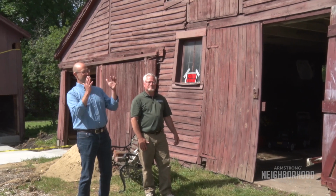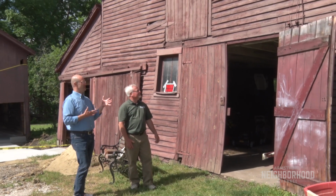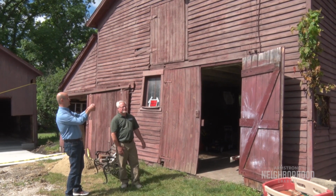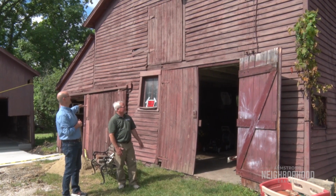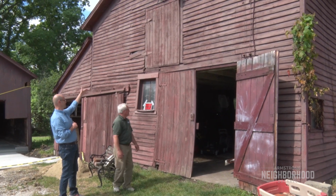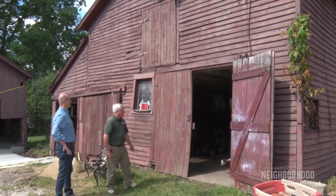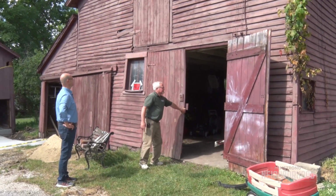Here in the front of the barn, you can really get a sense of the age and the style. If we guess that the barn is roughly 180 years old, you would expect it to be a little bit crooked, and it is. But what's kind of fun is, again, to see the evolution with the doors. We have some that are regular carriage doors, one that's a sliding door, more of a loft-style door. So we're going to go inside and kind of check out the actual structure. So Brian, why don't you do the honors?